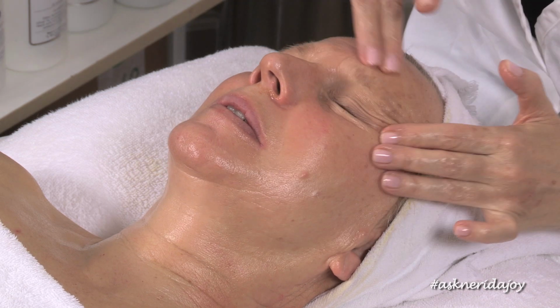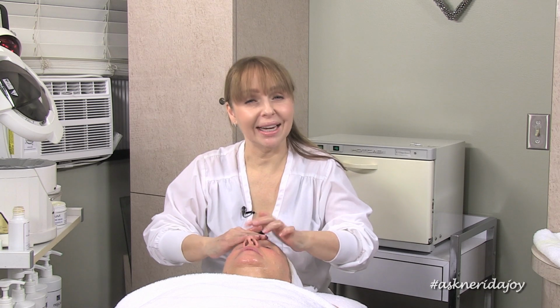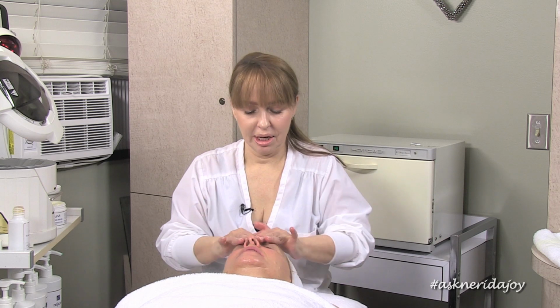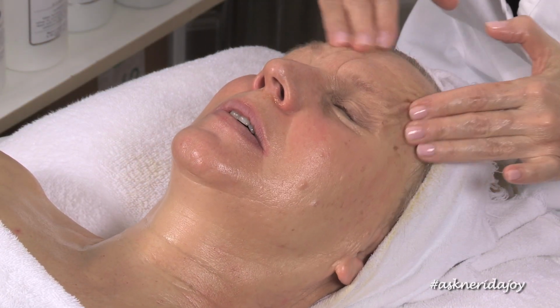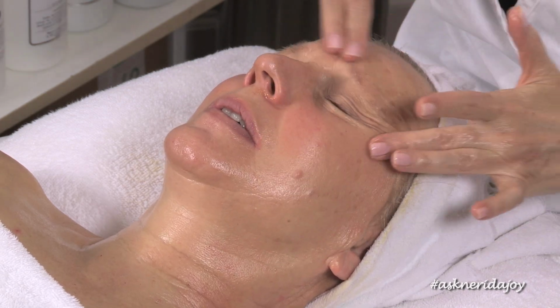Laila's eye area is so great. It looks really wonderful. She actually looks more than 8 years younger than 3 weeks ago. I'm going to say 12 years. Her skin is so healthy and it's so strong. It feels really, really good. Her levels feel really good, and they feel hydrated and strong and sturdy underneath. And that's really important for our future, to keep your skin strong and sturdy.